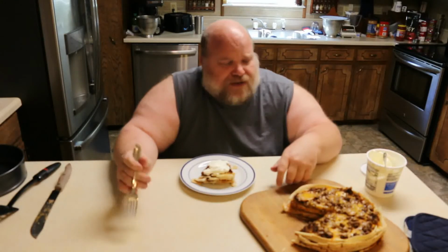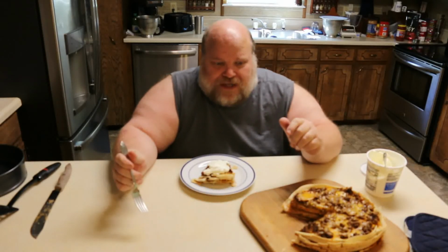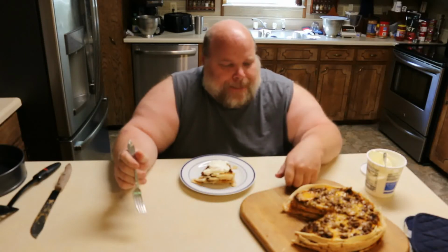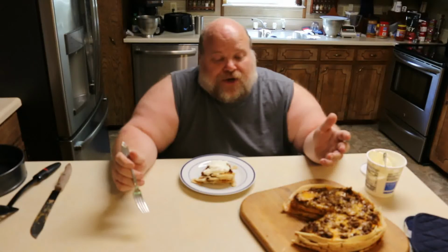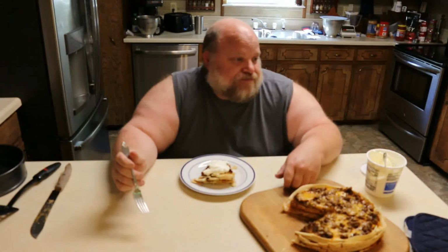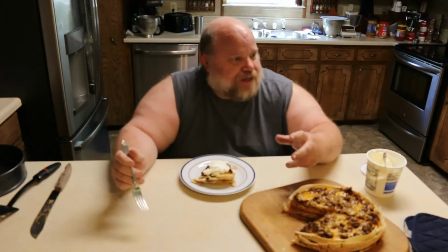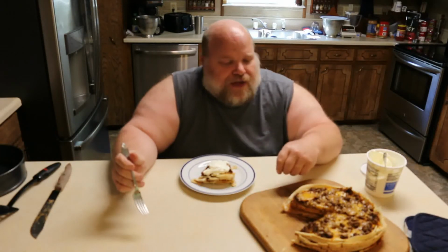The rice is easy. You can do that in the microwave. We use instant rice. Or if you have leftover rice from going to Chinese, you can use that rice. Your can of beans, I put that in a bowl to warm up. You don't have to, it just doesn't spread as easily. I guess you could put it in some hot water and it'll soften up too, make it easier to spread before you open the can. You can put the whole can in the oven for a short time too. Yeah, you can do that.